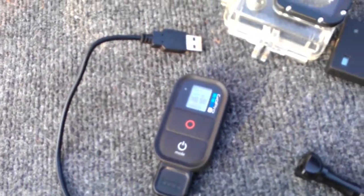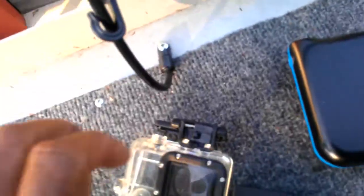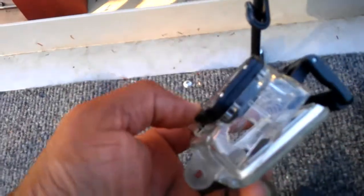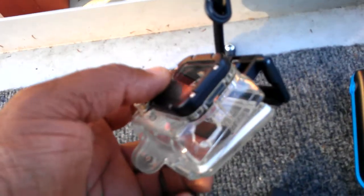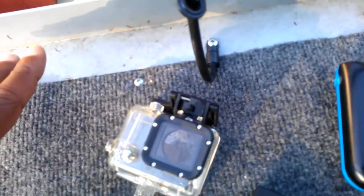got the Wi-Fi remote, it's the housing. They make several different versions. This is just a standard one, the one that's waterproof, except I dremeled the hole in it to take my cable. Now you don't have to do that. You can get this case, which will keep it completely waterproof.